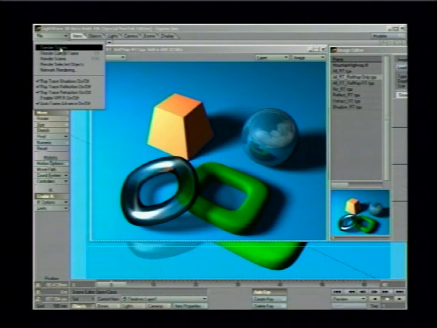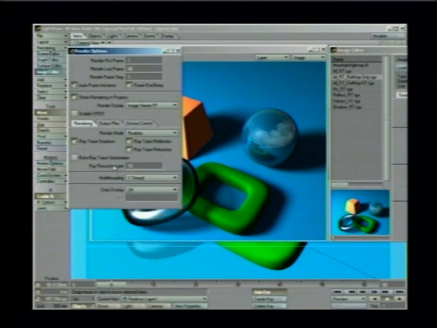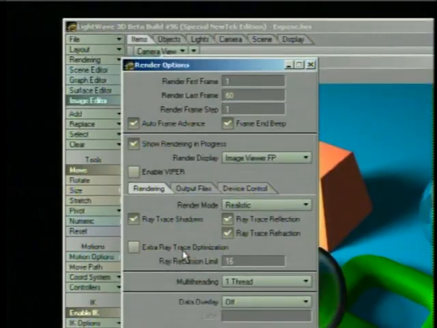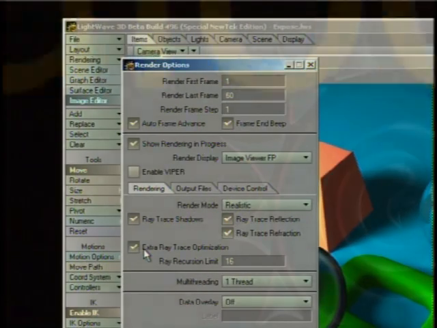Okay, and the final option under the ray tracing panel here is, of course, the ray trace optimization. I generally turn this on, especially when I'm doing my test renders. It's a good idea. It gives you a nice little speed boost. The only issue is that concave or convex surfaces can sometimes give you some distortion, so you want to keep an eye out. If you see any errors in ray trace shadows, you just click that back off and you should be fine. It's a little less accurate, but it can be a whole lot faster in certain circumstances.